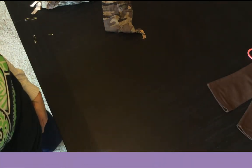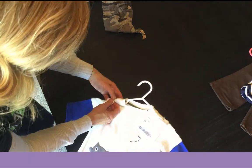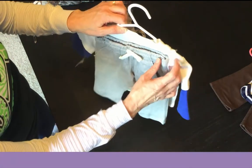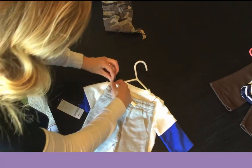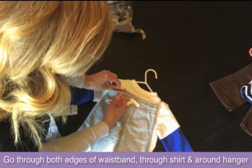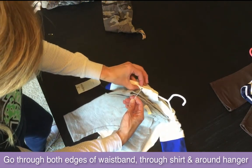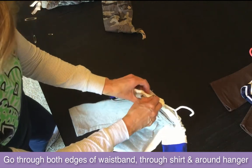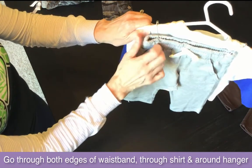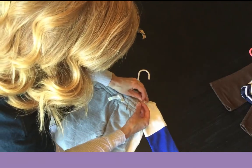So what about a two-piece set, like a pants and a shirt type of set? Sometimes people will put two hangers together and rubber band them. Let me show you a trick where you can just use one hanger. Again, you want to go through both edges of the waistband. I usually go one at a time just so you don't poke yourself. Sometimes they're pretty thick, yeah. Then you want to wrap around the hanger to give it stability. See how I went through the shirt, but I also went up to the top of the hanger so then it gives it stability.